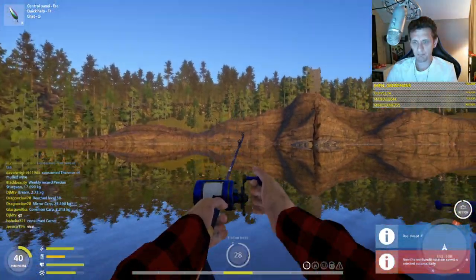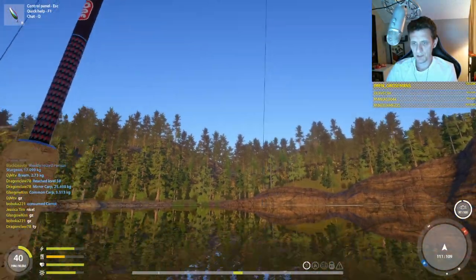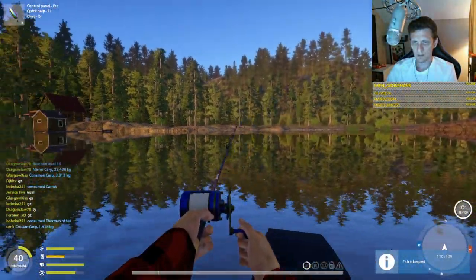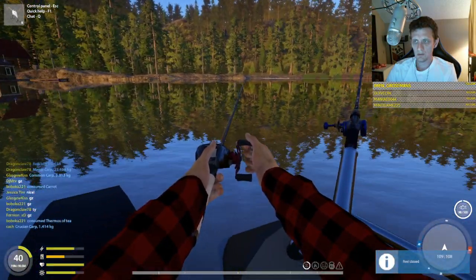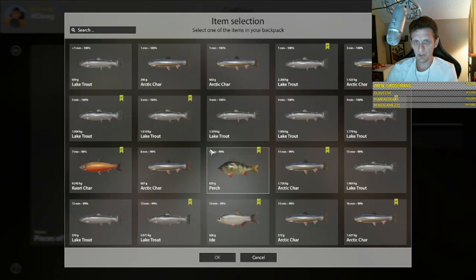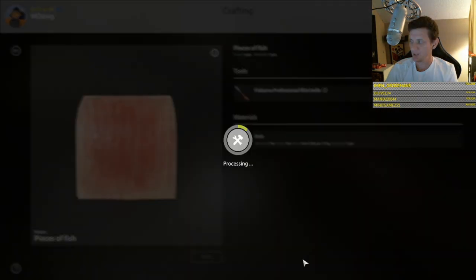But I've been throwing in a couple of bait fish. If I catch perch during the day, I'll usually throw a couple of perch in and then some night crawlers. Just depends. We got about half an hour more, see if we can get another decent fish. And I definitely need to be cutting up some of these guys, or just getting rid of them. Not all the fish that we've kept here lately have actually been keepers.